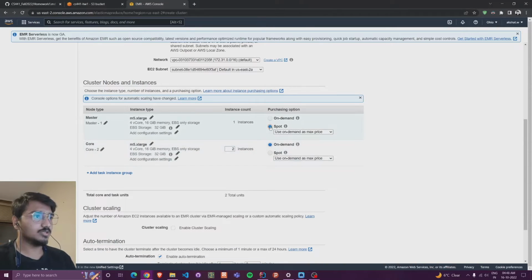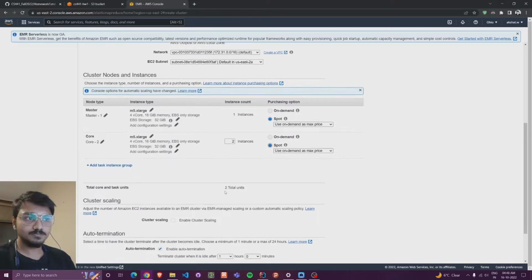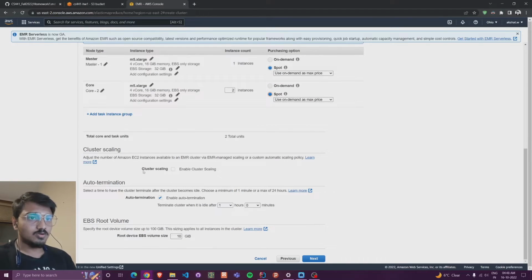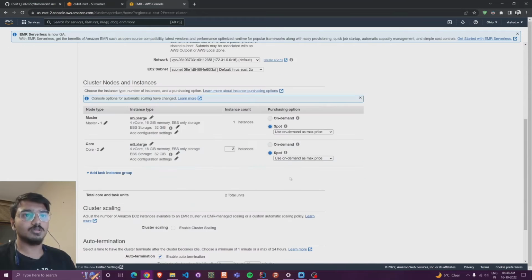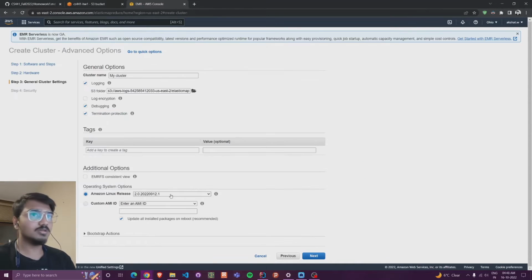This should do, and I'll just click on Spot since that will be cheaper. Now, this auto termination might be useful for some as it terminates the cluster if it is idle for some time. Now, let's say it is 10 minutes, and then yeah, we can move ahead.